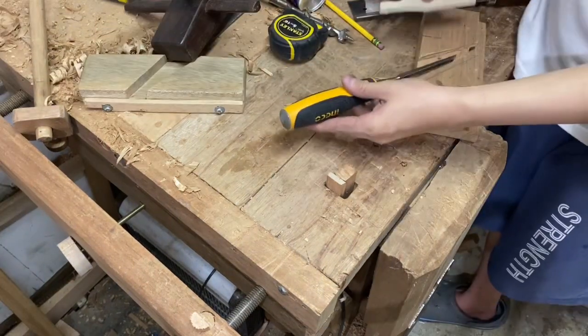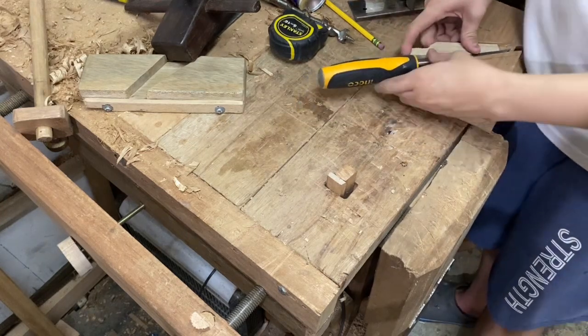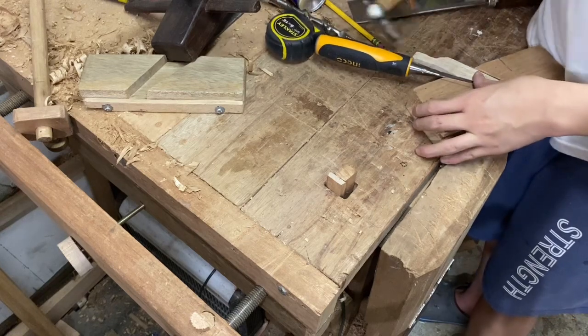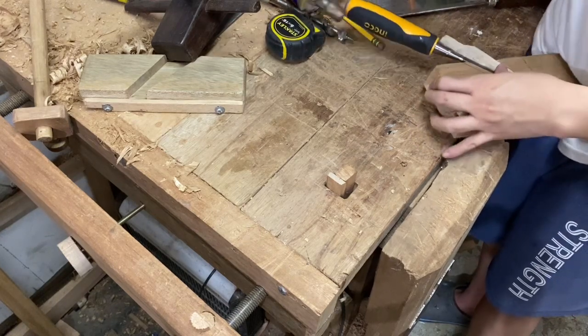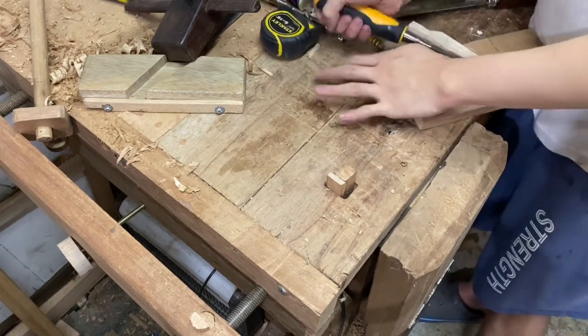So here, I just cut out the wedge. You can use a coping saw to cut the curves or just a chisel. But as you can see on the right, there's a curve there so you can hammer it back out. And at the left, there's a curve just to compensate for the chisel. You don't need that if you're actually using a blade.